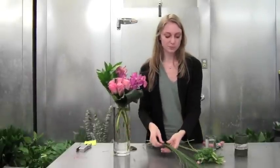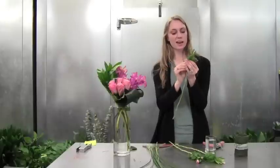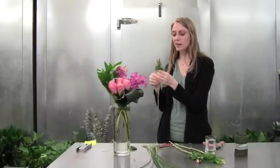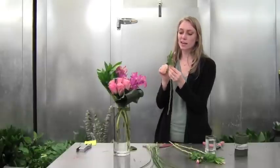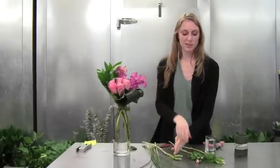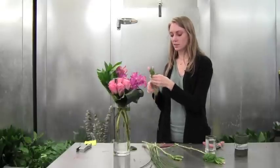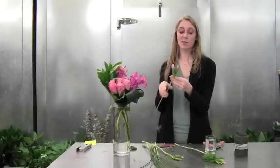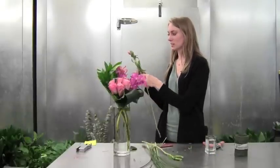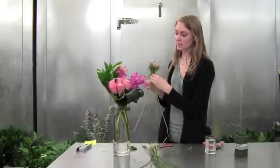For this one, first we're going to take our godisha — they have lots of greenery, it's very vegetative at the top. I'm going to take off everything that's not necessary and just leave the nice blooms. This way you'll also keep it out longer because the leaves won't brown on you as quickly. So I'm just going to group these together in a little group of three.